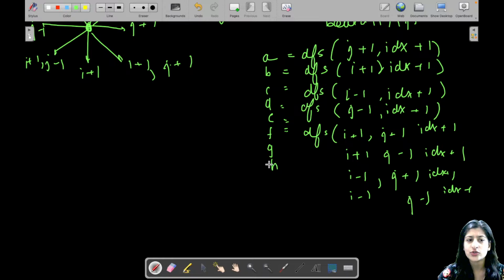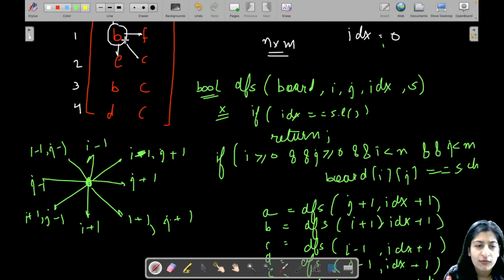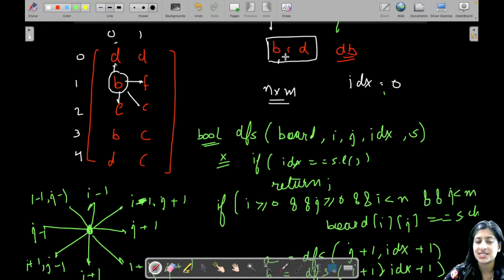Fine. So for any of these directions, when I move from B in this direction, this will return me false. This should return me false because I cannot form a word which is present in the dictionary if I choose this direction. Then I move to this direction, returns me false. Then I move to this direction, returns me true for finding C, because C is present in B, C, D.